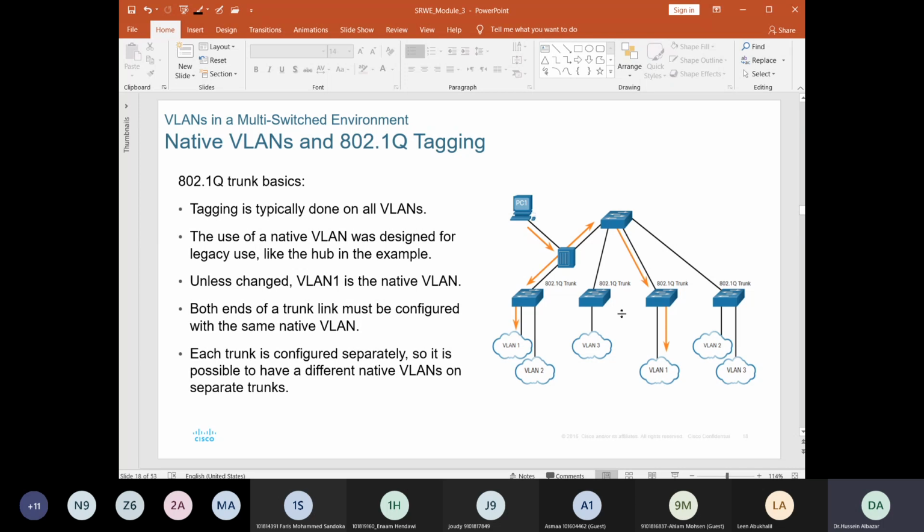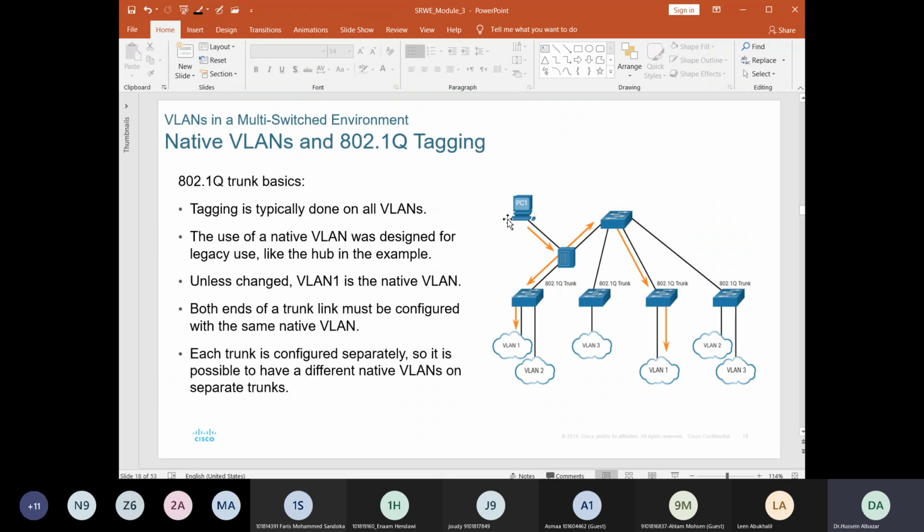The switch inserts the VLAN tag in the frame header, recalculates the frame check sequence, and sends the tagged frame out the trunk port. As we said one more time, the 802.1Q standard specifies the native VLAN for the trunk link. Native VLAN by default is VLAN 1.